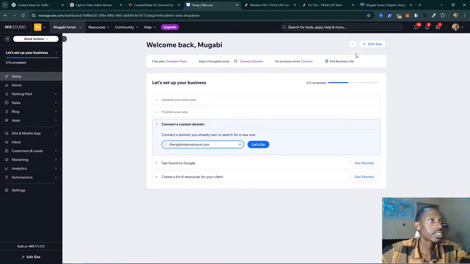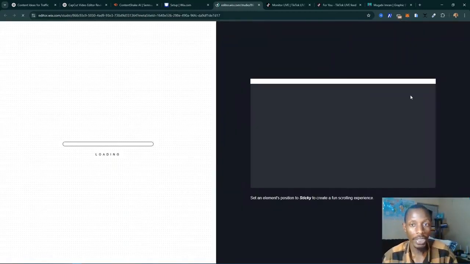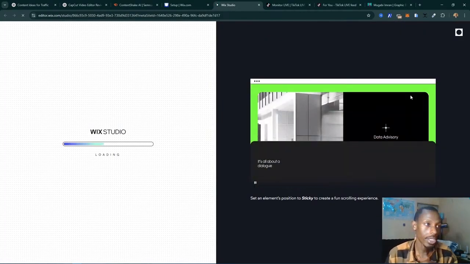Right, so let's get started by editing this site. I already showed you how to get an account and how to create the site, but it's very simple to get an account. Just use your Google account or your Facebook account to get a Wix account. And then once you are logged in, you just click on create new site. Very easy steps. You can refer to the last video, please. So today, let's go to the next steps and do some editing of the website.